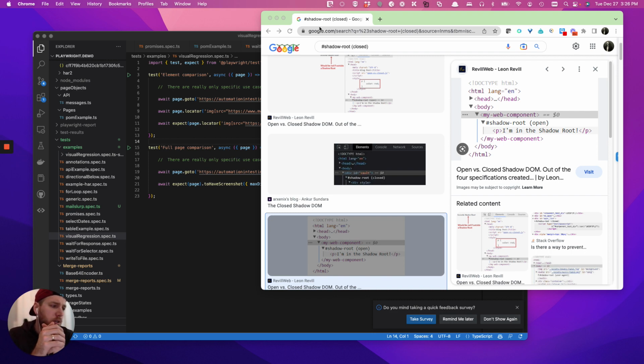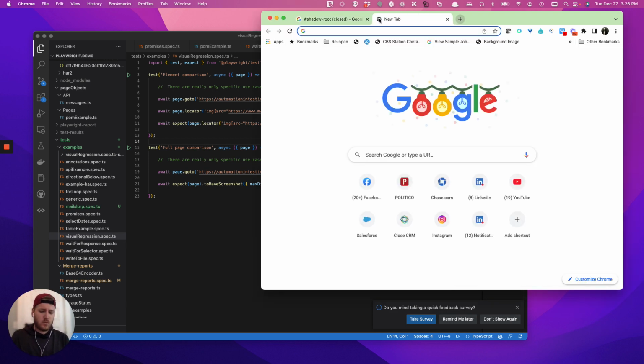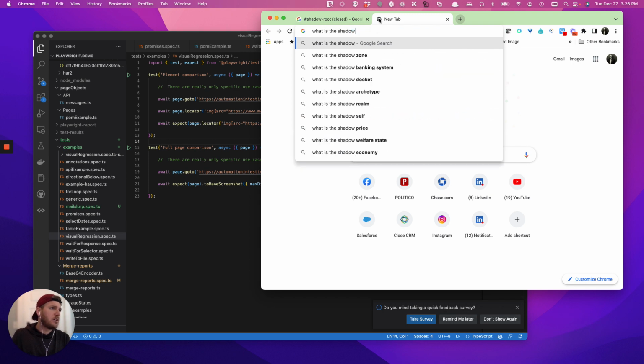Today, I just wanted to quickly talk about the Shadow DOM, more specifically, in this case, Shadow Root closed, Shadow Root open. For those of you who don't know the Shadow DOM, I'm not a technical expert in it. Google it, but it's essentially, well, here, let's Google the definition of Shadow DOM. What is the Shadow DOM?